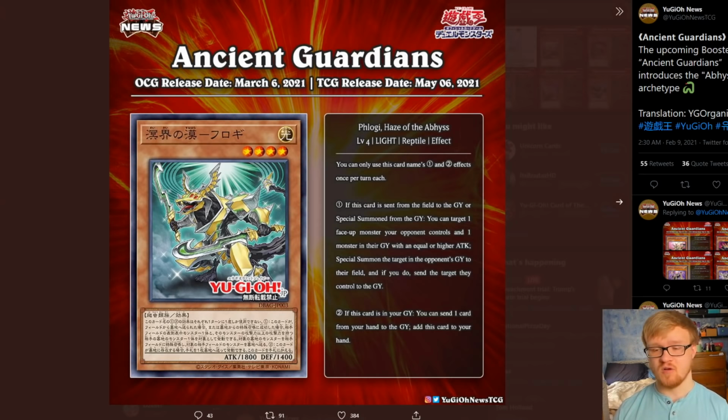If this card is in your graveyard, you can send one card from your hand to the graveyard, add this card to your hand. So already we are 3 cards in, and we have 2 monsters that we would maybe want to send off of Snake Rain, because this one does have that graveyard effect.